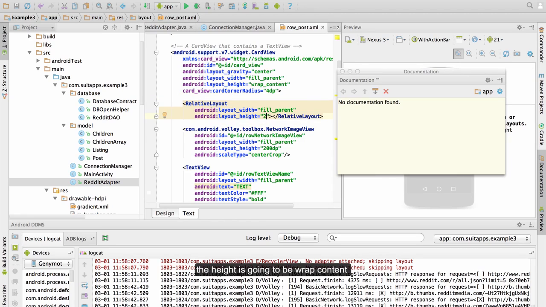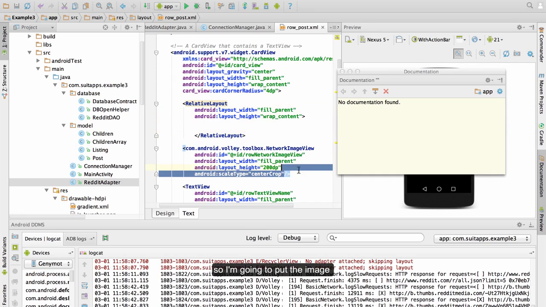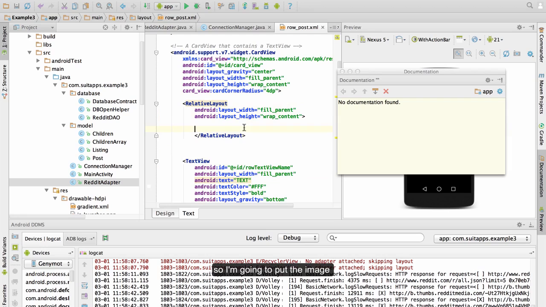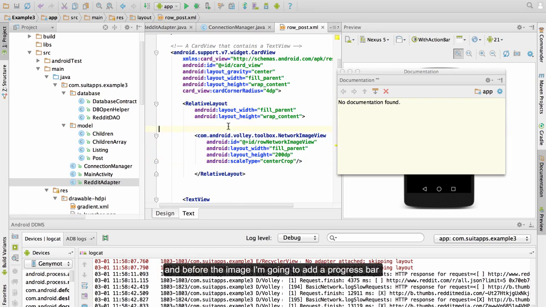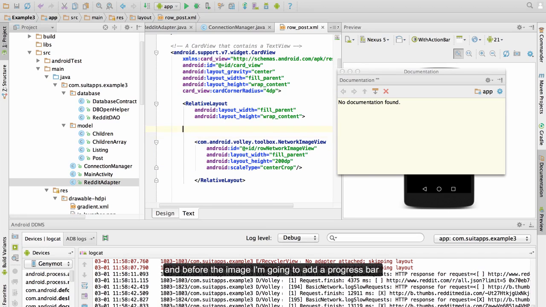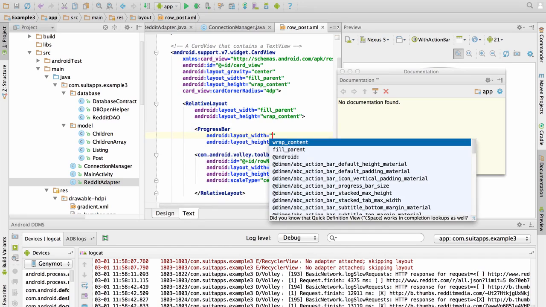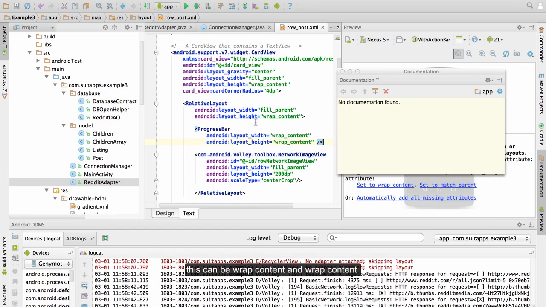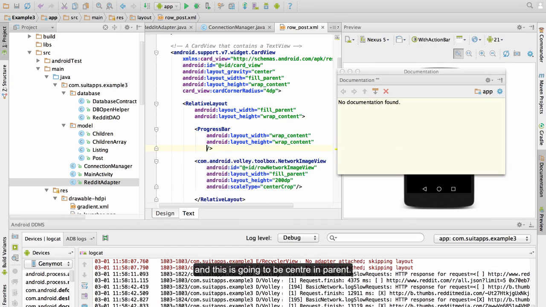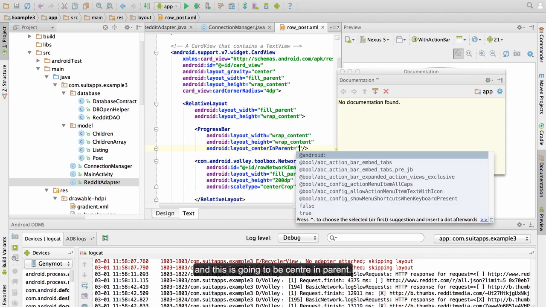The height is going to be web content. So I'm going to put the image, and before the image I'm going to add a progress bar. This can be web content and rec content, and this is going to be center in parent.